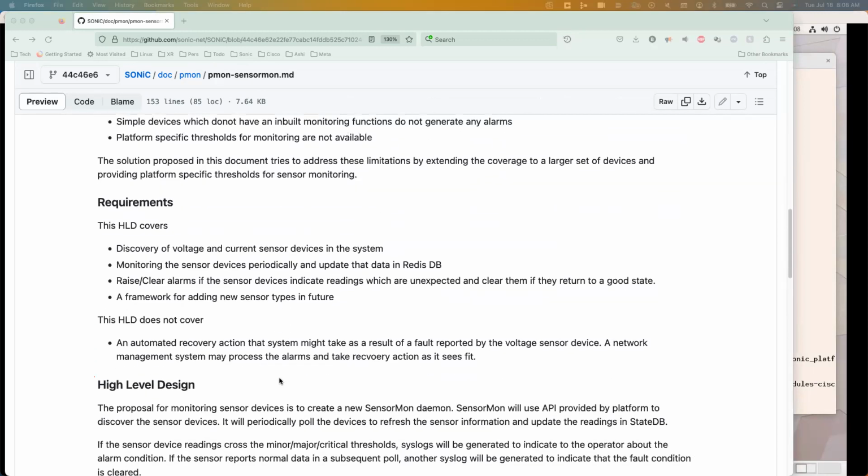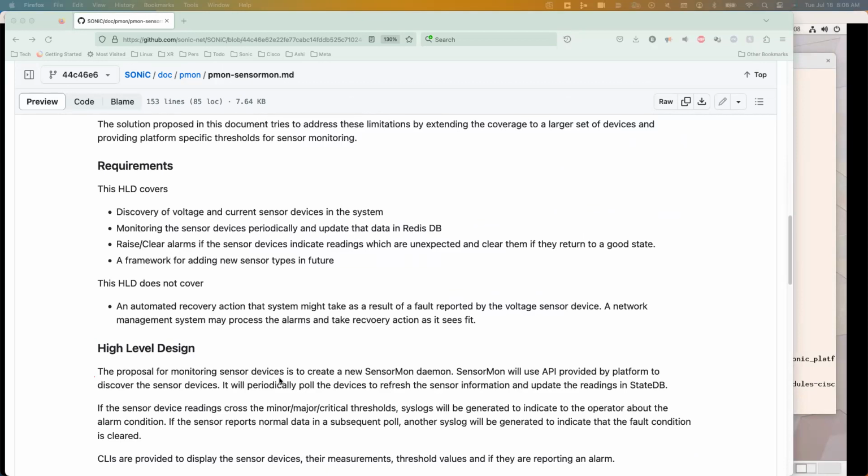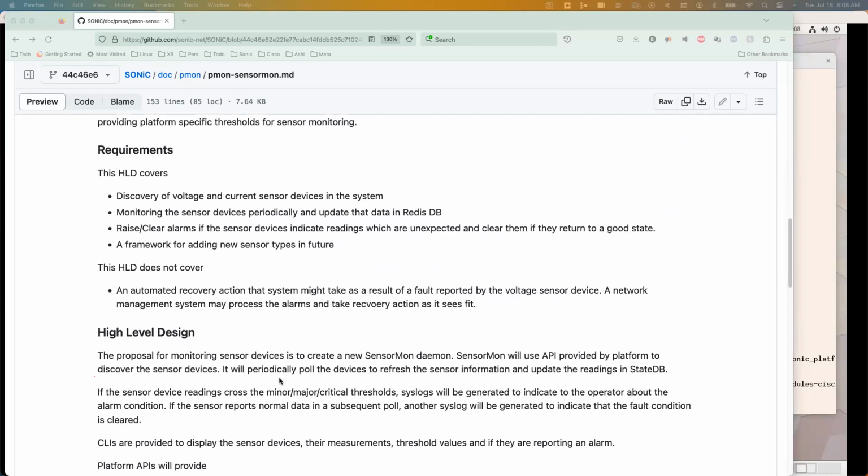So the HLD basically covers this design. What we are introducing is another daemon process in PMON that will discover the inventory of the sensor devices in the system, and also get from the platform, using the platform APIs, the thresholds that are there.